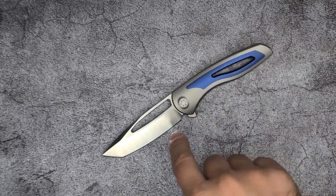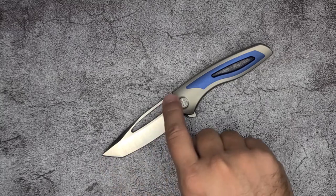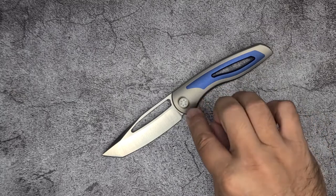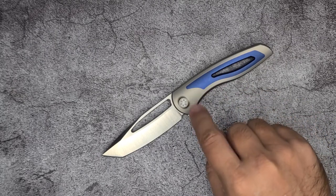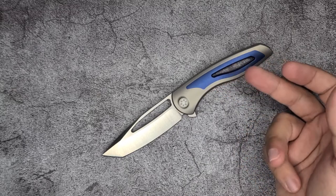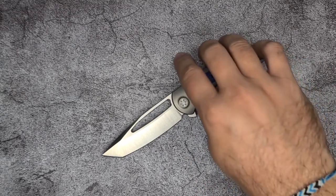But the Apex comes in two different grinds. It comes in this grind, the compound grind, and then kind of a drop point type blade. So you can choose one of those two. There's a couple of colorways. There's this one, there's a black and red colorway. And then there's the fancy ones, right? There's some damascus steel versions, there's some Damascus versions. So you can go as crazy as you please.